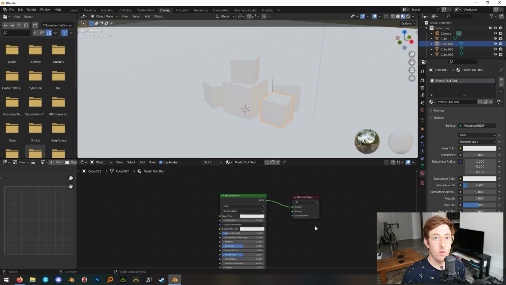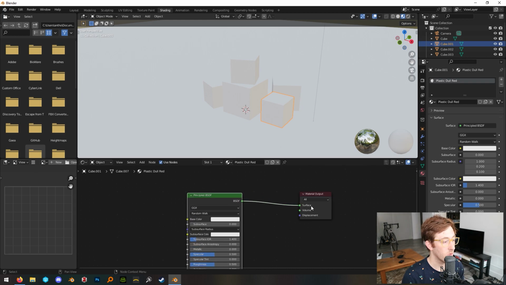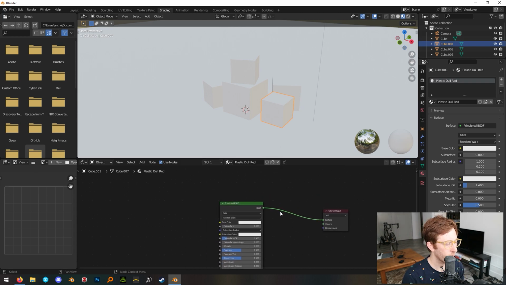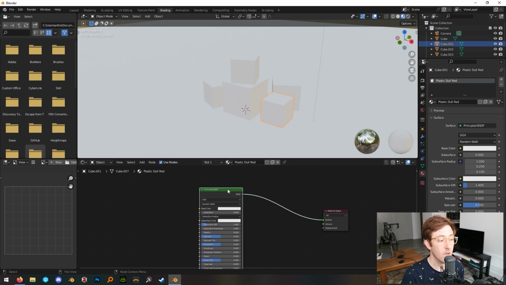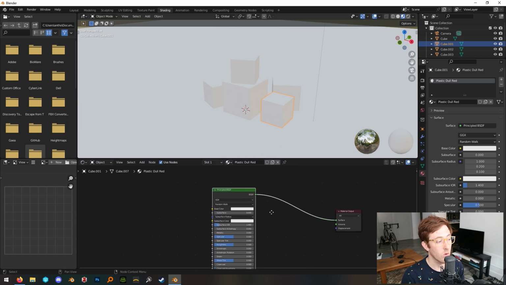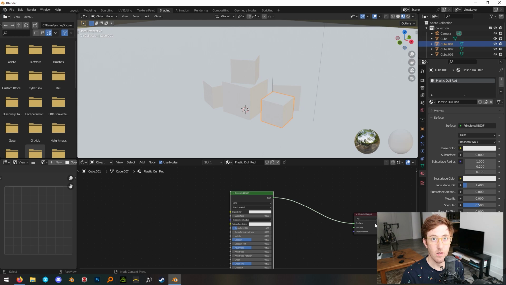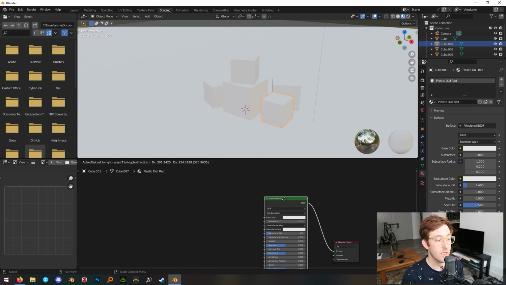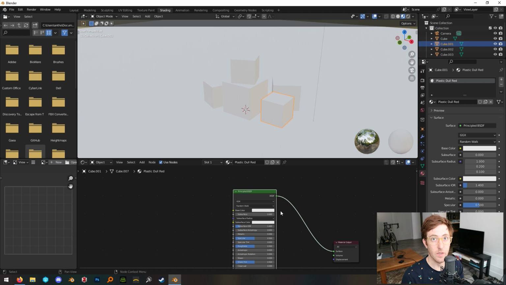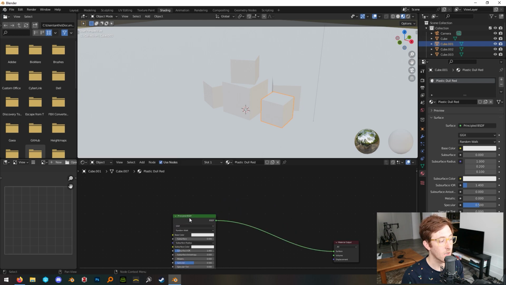There are a lot of material nodes in Blender and also geometry nodes, which are new, that we'll probably talk about at a later date. But for now, we're just going to look at material nodes. And you can create very realistic looking materials using nodes in Blender simply by creating nodes and connecting them to be output here as the material output for your surface. Most of the time, you're going to be using this principled BSDF, but I also want to point out that it is not the only BSDF that exists in Blender.